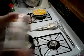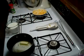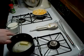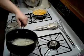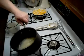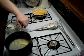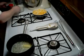It's supposed to be fresh ground, but you know what? For cooking and the amounts I use, I'd bust my arm grinding that much pepper. So we're going to have this butter here melt, and it's getting good and ready to go. And what we're going to do here is we're going to create a roux, which is a fat, usually butter, and flour.